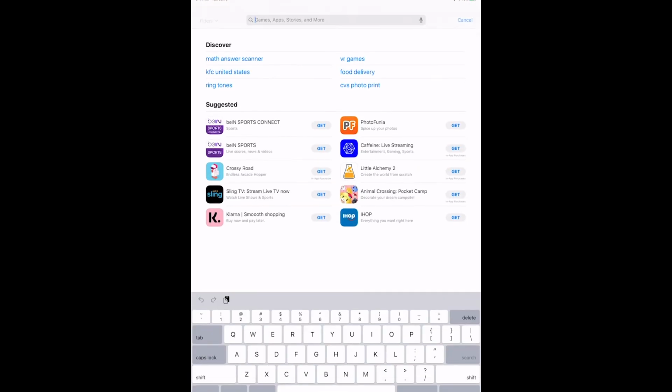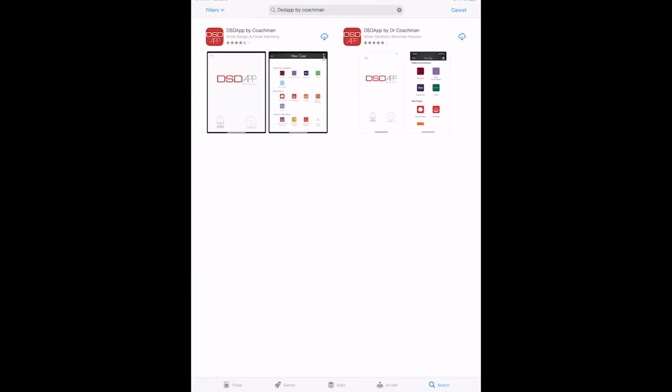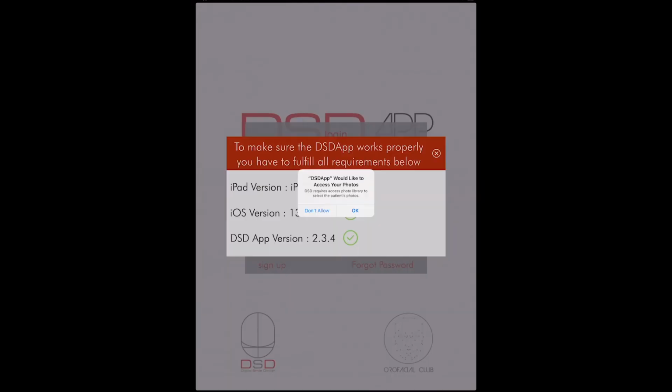Open the App Store on your iPad and type DSD app by Coachman. For the iPad version, select the one. Once you open the app, allow the app to access your photos and allow the app to send you notifications.